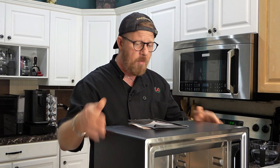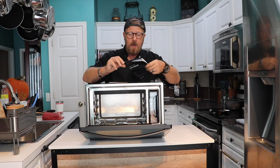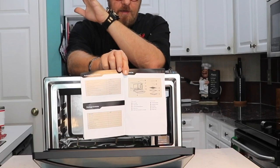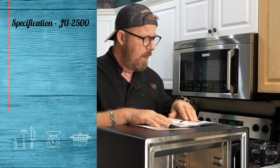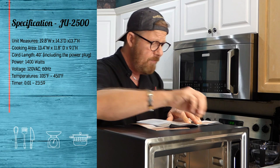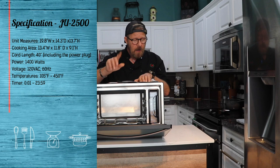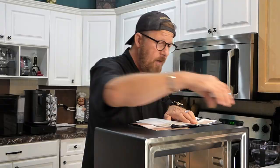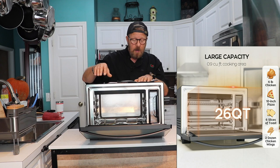In fact, allow me to give you the dimensions right away. Let's get that over with. And I really like this. Remember I stated before that their manual is really clean and right to the point. It's not confusing. So they give you the dimensions, and the model, once again, is JU-2500. It's 120 volt US. And the wattage, the input power, is 1400. The outer dimension, width-wise, from here to here, is 19.8 inches. Depth-wise, from here to the back is 14.3, and the height is 13.8.